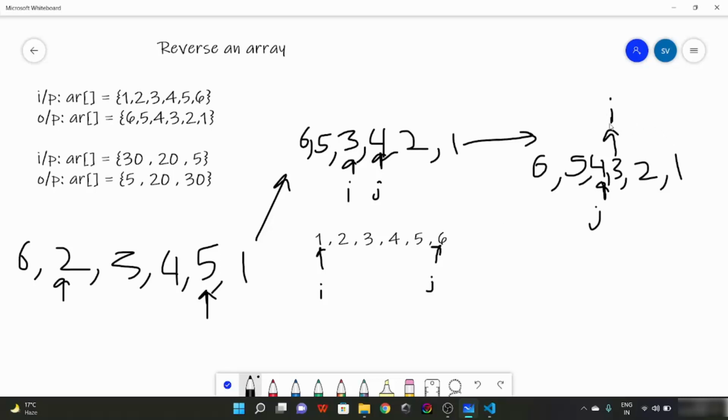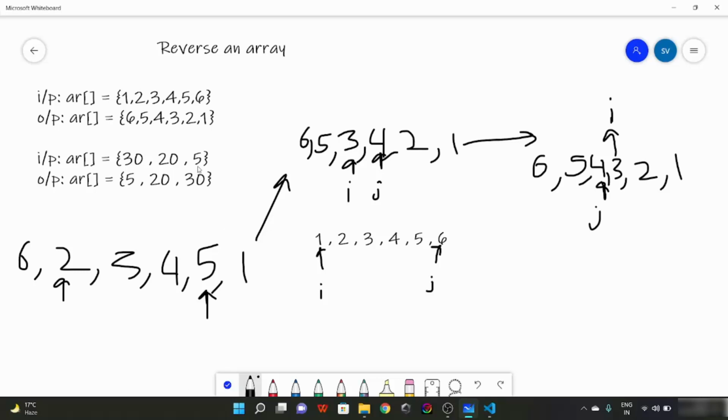Until I becomes more than J. So the condition for this loop would be that as long as I is smaller than J, this whole loop will run multiple times. And as soon as I gets ahead of J, that would be the end of this loop. That means our array has been reversed and we'll come out of the loop.